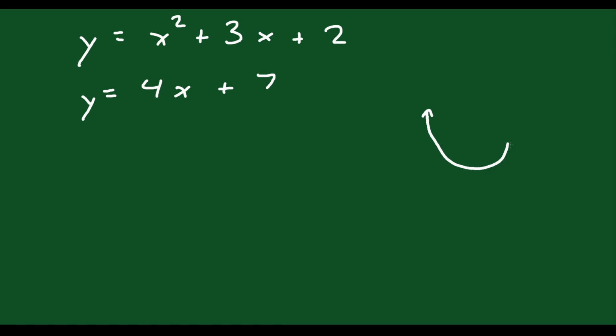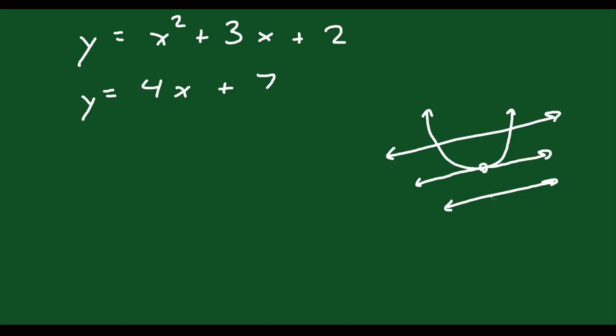Just in general, a quadratic usually looks something like that. And if you have a linear function, there are some possibilities here, right? You could have the function going like this, and you'd have two solutions because they cross at 2 points. Or the linear function could be here, and it could cross at just 1 point. Or it could be over here, and it could not cross at all, and you would have no solutions. So we have to be prepared to see any one of these situations arise.